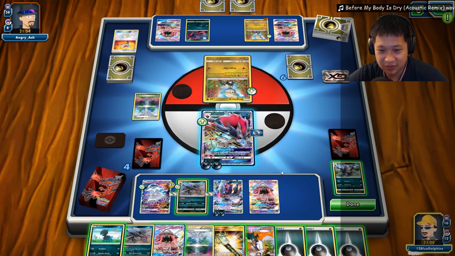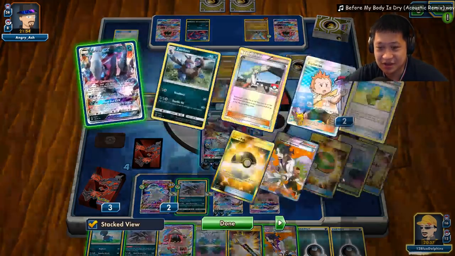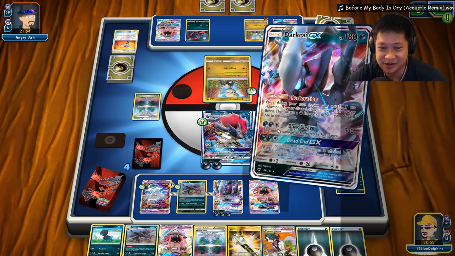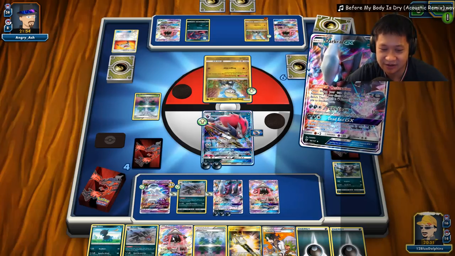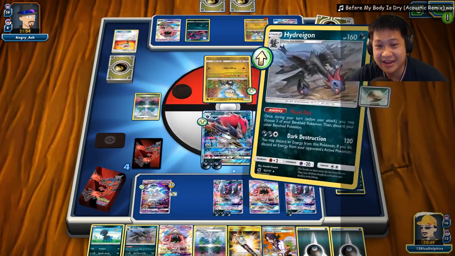What do I want to do? I think I do want to start up charging up. Darkrai is ready to go. We do want to get a second Darkrai charger because there's no way to get any other energies. Like no other Pokemon can accept the energies, is what I'm saying. Now, that is up. I can activate Hydreigon.